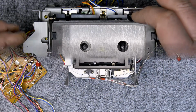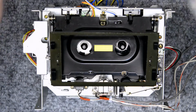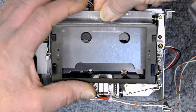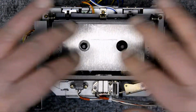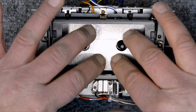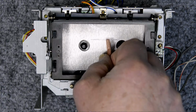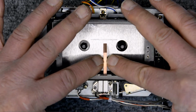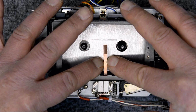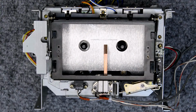Continuing on here, I'd like to check my head penetration. I reverse the M300 meter that's got the markings on it, put my little gauge on the head, and put it on the playback head, and then elevate it to its position.